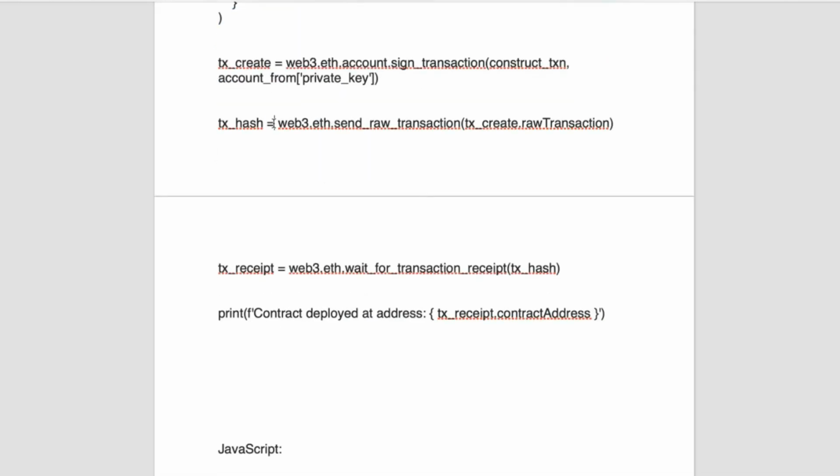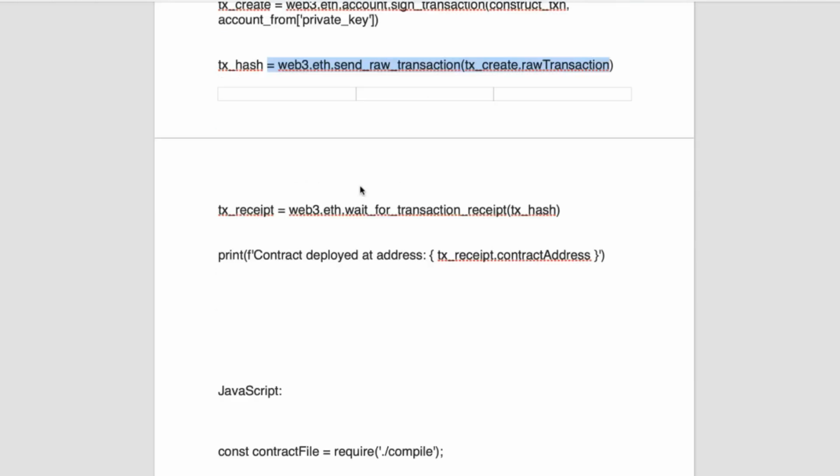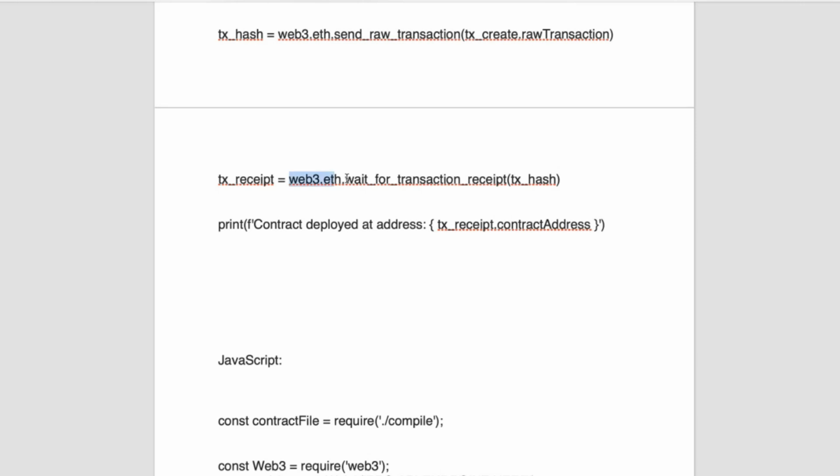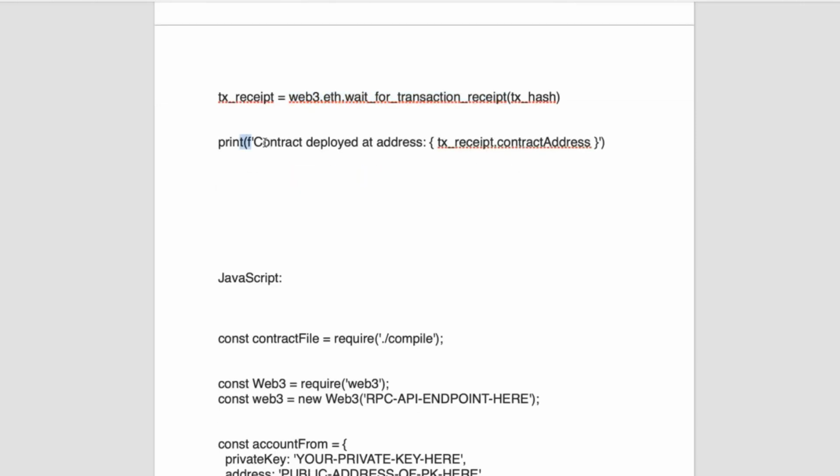And this is the part that we send the transaction, just like the previous example we saw, and then we'll wait for the receipt, and then we'll print out the transaction receipt, that contract address. So this will give us the contract address. So each contract that has been deployed on the chain has a specific address, like any other account address that we have.